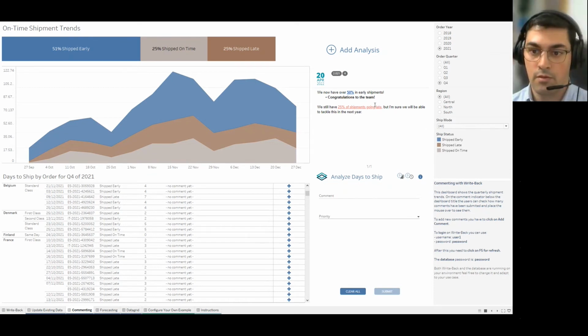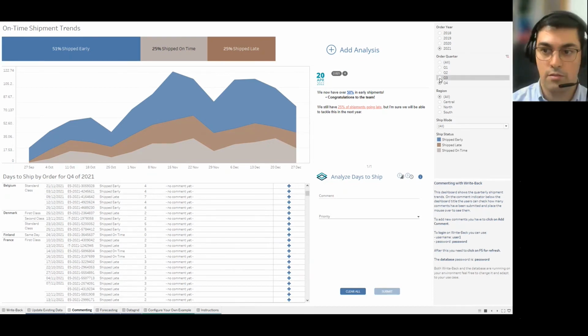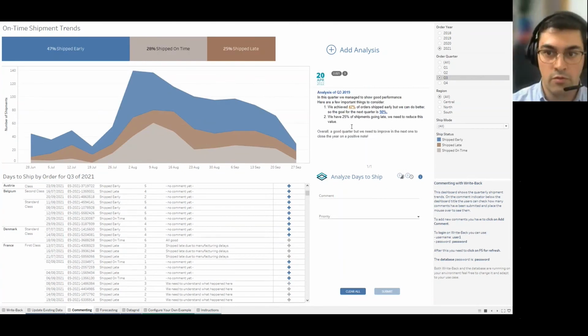Of course, this can also occupy the space that you want on the dashboard. In here, we just have a small square, but if you need it to be a larger block of text, you can also do that because it's really up to you according to the space that you have on the dashboard.